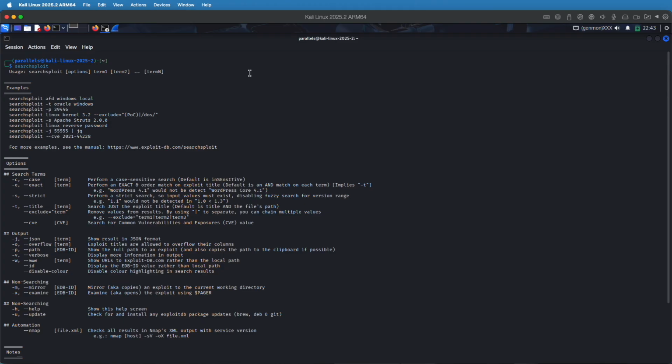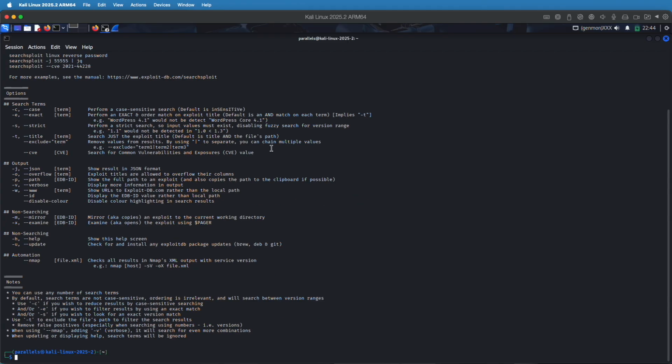You're looking for AFD, which is a software package, Windows, which is the platform it's running on, and local, meaning a local exploit. Right here, the second one, -t, is the type. So you're looking for a type that runs on Oracle and Windows. So you kind of get the gist here, I'm hoping.